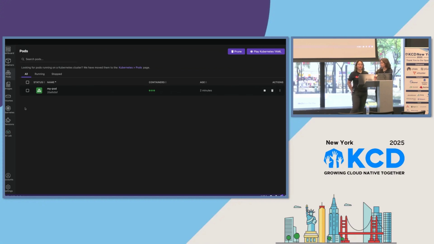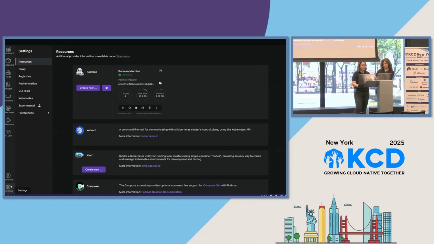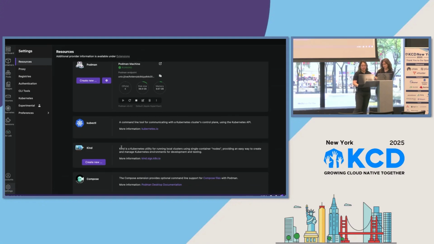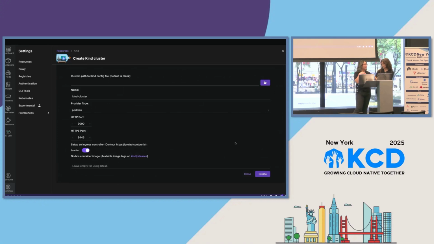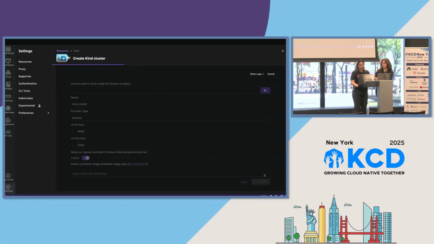But yeah, this is a real quick wrap up. If you wanted to run Kubernetes locally on your machine, we do have an extension that comes pre-installed. If you go into settings, there's kind. I don't think we have enough time to run it fully because it takes quite a bit, and kind needs at least 10 gigabytes of memory, and I don't want my computer to crash. Right here you can create a cluster real quick, and I'm pretty sure this spins up another virtual machine for your pods to live on. And you do need to give it enough power for everything to work.